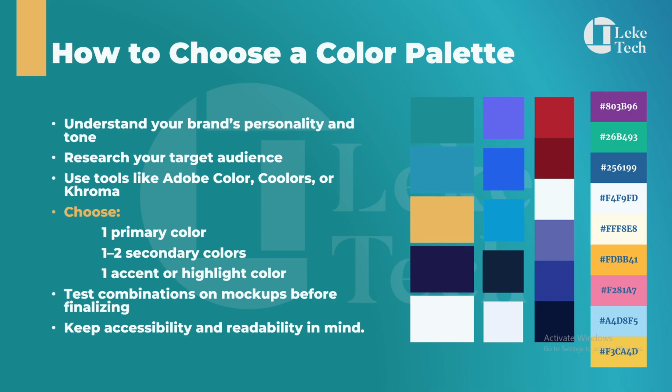Then all of these were secondary colors. These two were more accent colors. This one was background colors. These were accent colors. This one here, this one and this were secondary colors, and this was the primary color. So this was a little bit more complex. See, there are a lot of colors here compared to maybe this.